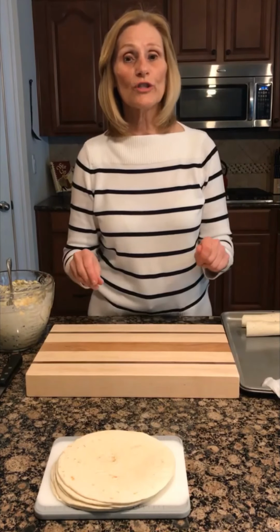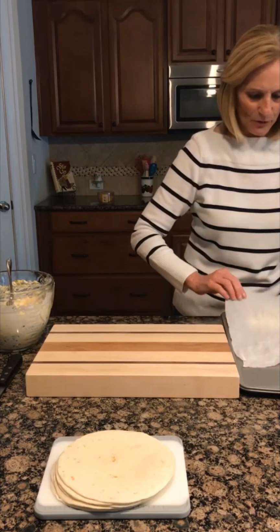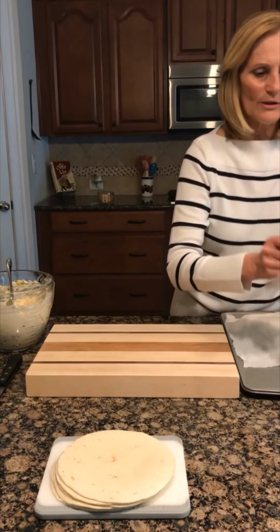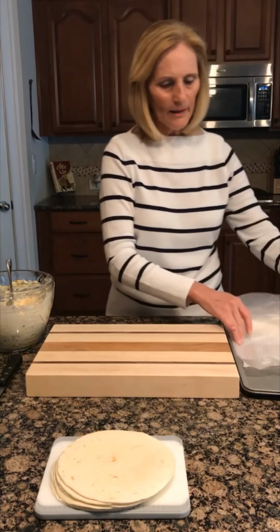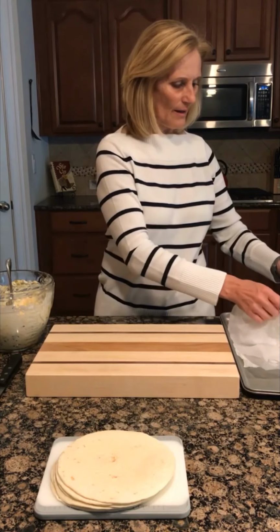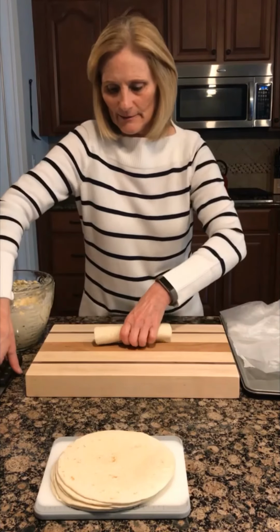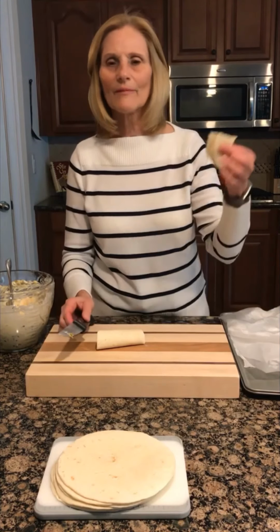When you have all your tortillas rolled and they're all on your tray, you're going to place the damp paper towel over them, cover them with saran wrap or foil, whatever you have on hand. And as I said, you're going to place them in the refrigerator for at least 8 hours or overnight. This gives the mixture the opportunity to firm up and all of your ingredients to mesh. Once you take them out of the refrigerator, you're going to cut them into sections. And enjoy.